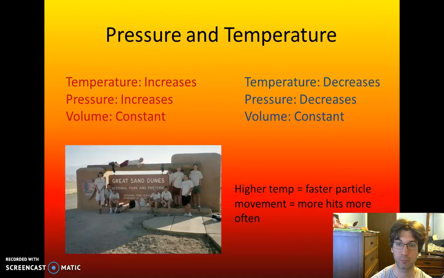You can think of it as bumper cars if you want. The more speed and movement of those bumper cars, the faster they're going, then you can think of that as an increase in temperature, like the particles. The more collisions they're going to have with each other, or the sides of the little area that you have to play bumper cars in. So you're going to increase temperature, increase movement, and therefore increase pressure, which is the collisions. So you increase the collisions. So high temperatures mean faster particles mean faster movement, and therefore they hit more often.